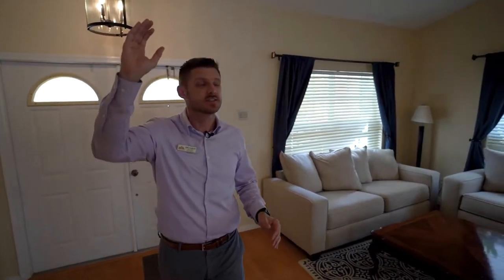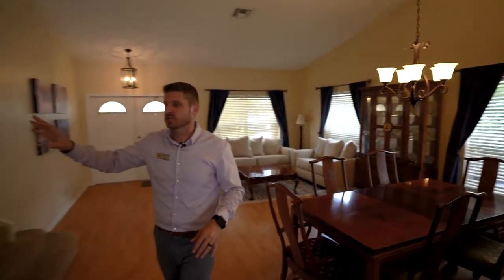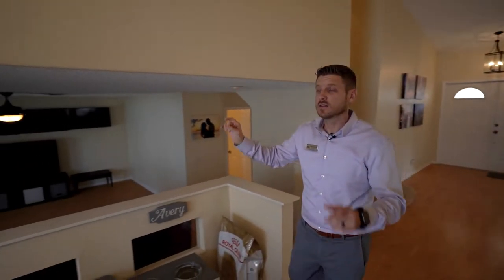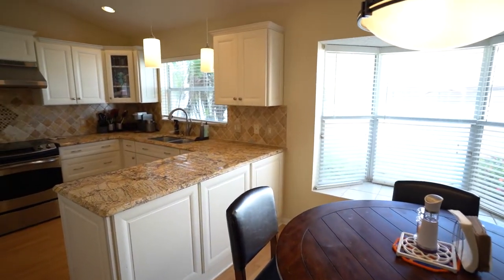As you walk in the door, you notice they have a huge wide open space. You've got the high ceilings and then you also have this big living area here, which they're using as a dining room and a living room. And as you walk across your hardwood floors, on the right side you'll notice another living space, which we will get to in a second. And it leads you to this breakfast nook — just have breakfast and coffee here. Perfect spot to do that.